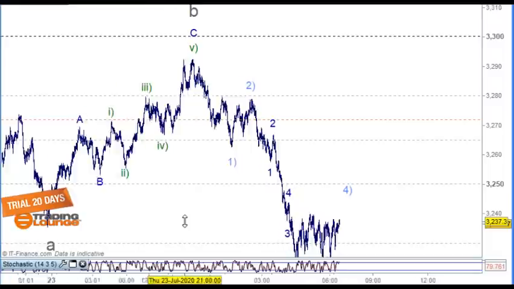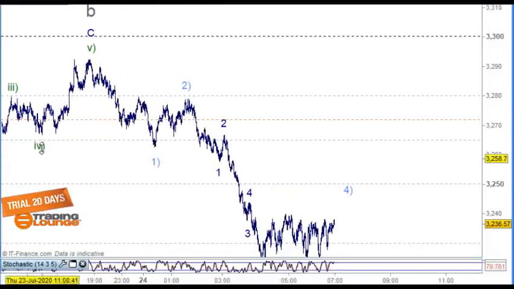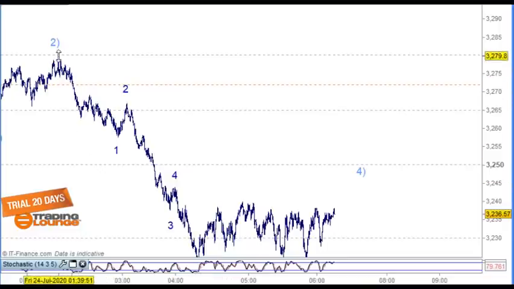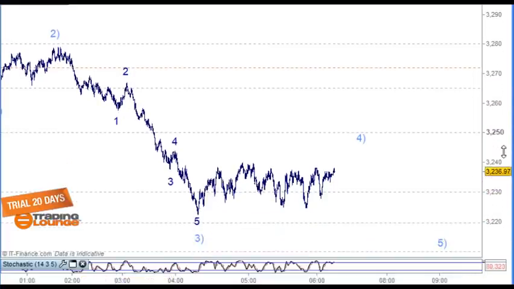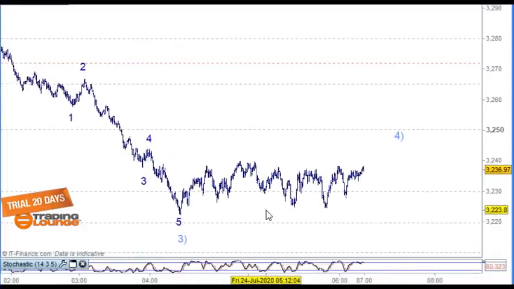So we can come back over here and we can look at this to the downside now. We'll look at all of this here as 1 and 2 and 3 and 4 and 5 for 1 and ABC for 2. That's all pretty clear. And you can see the strong third wave in here, then 1, 2, 3, 4, 5 here to finish that off. So 1 and 2 here, and then let's just get this open here.